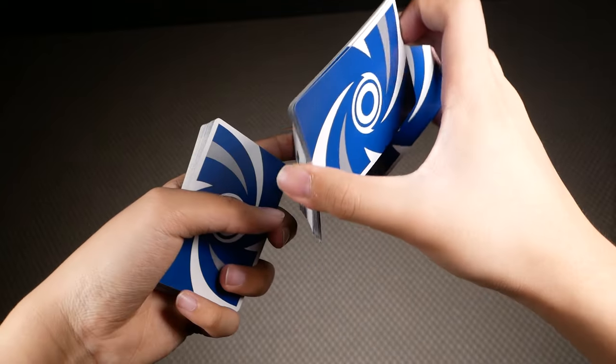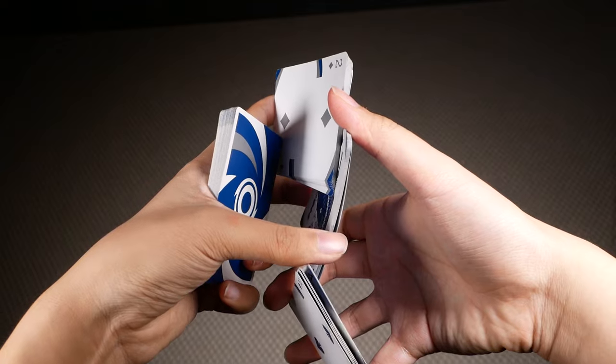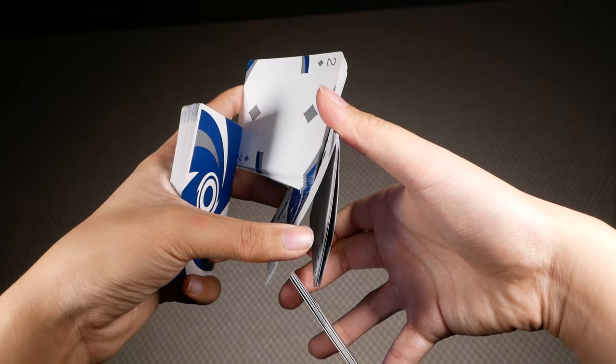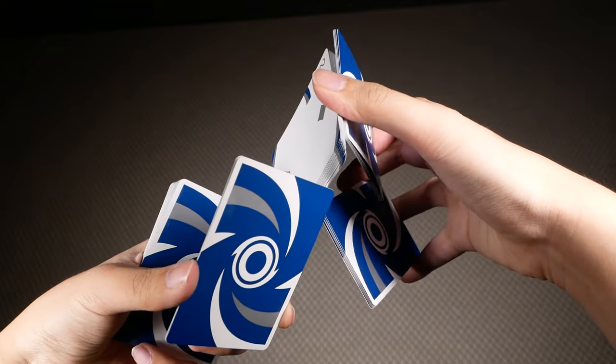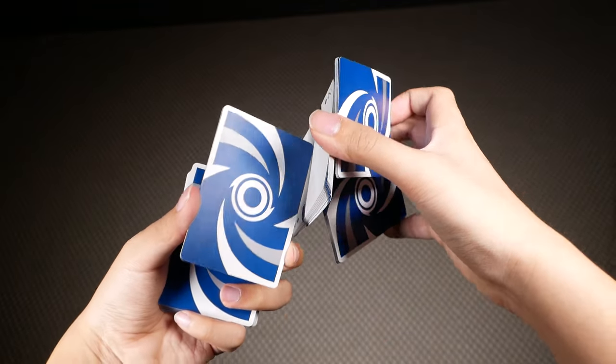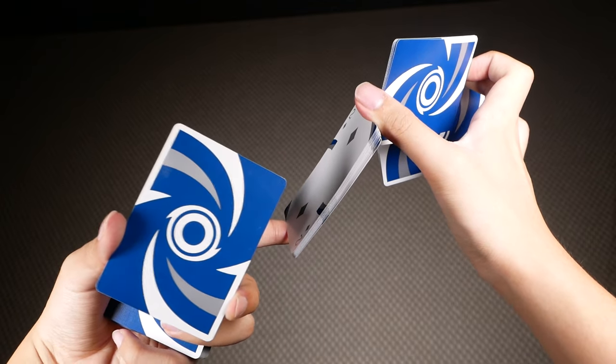All right, so to do so, you want to pivot your right hand downwards first. Use these two fingers to grab onto this packet. You're going to split it in half again and pull this packet backwards. All right, then you just want to extend your right hand forwards and your left hand backwards to show this display.